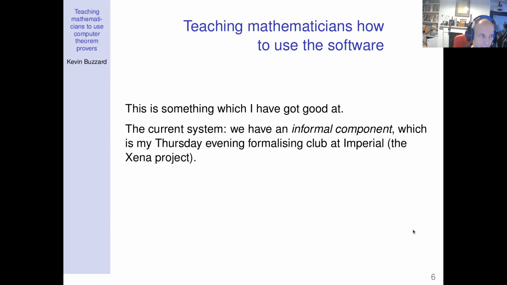Why shouldn't we teach them how to use an interactive theorem prover? Because it's a lot more fun than Python, especially if you're a pure mathematician. It's sort of coding, but with the boring parts removed, because you never have to run your code. You never have to worry about whether it's efficient or not.